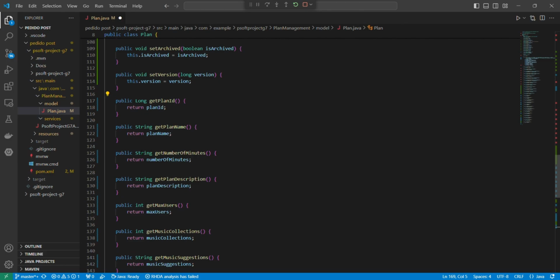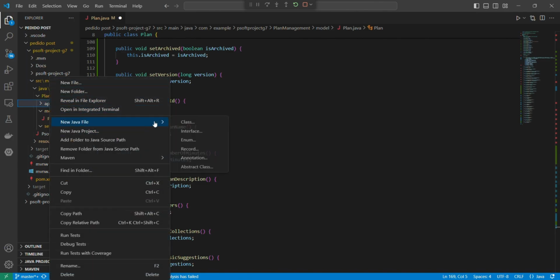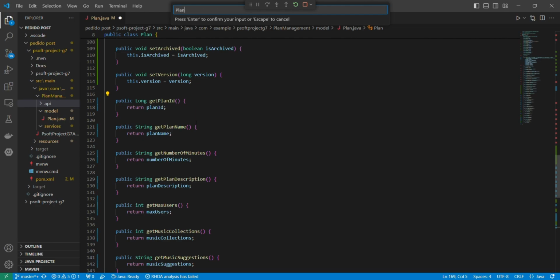Now that we have our plan model created, we need to create another folder with the name API. And inside this folder, we will create a new Java file with the name plan.dto.